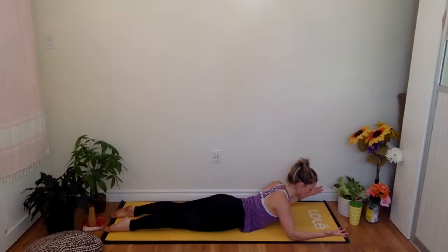Keep squeezing, keep connecting for 3. Do we feel that external rotation for 2? Last 1. Roll the hands back down, take your pause. Remember, your forearm is still pivoted out. Take your breath in. As you breathe out, palms rotate in towards each other.